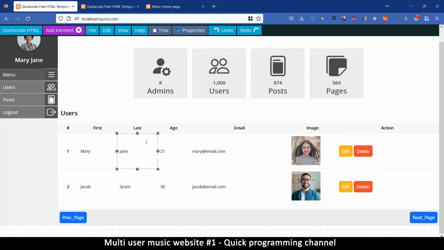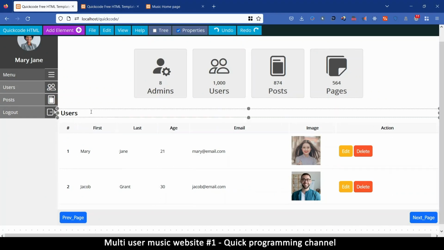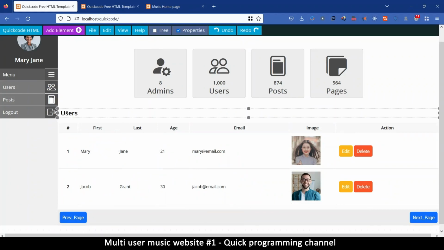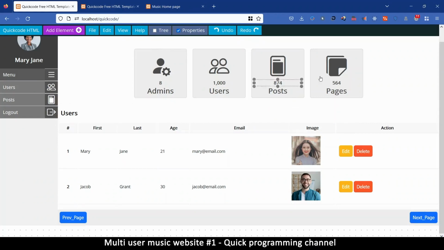So we'll have users section and maybe we'll have a songs section, but literally I'm just going to repeat this part here because it's exactly the same. So this table will be repeated. So we'll have a table there that shows you the admin, all the songs that are on this website, and then all the users that are on this website or artists. And then this will show how many songs they have, how many, instead of pages, there's users here who are artists, kinda. And then we have songs.